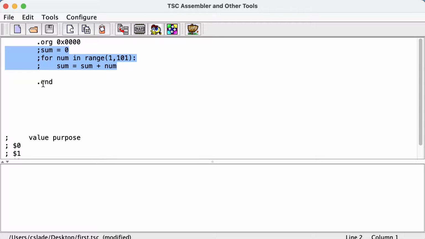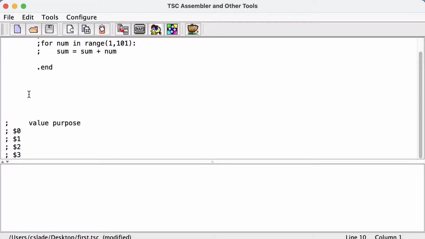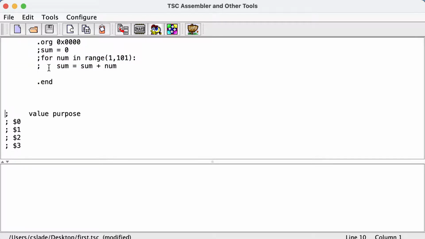And then after we've done that, what we want to do next is look at our variables and decide where they're going to go. Luckily, we only have two variables: sum and num. And we have 4 general purpose registers, so we don't have to worry about moving the variables from a register and storing them in memory. We have enough registers that we can do that.